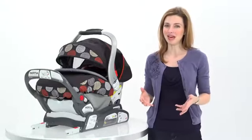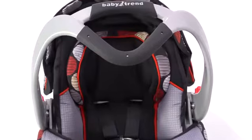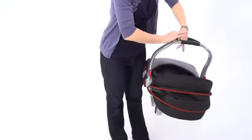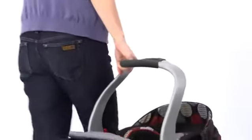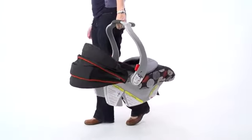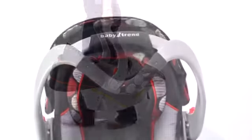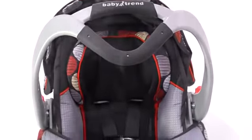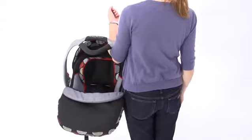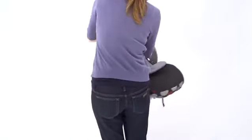Now let me tell you about the carrier and its unique handle design. It's the best on the market when you're out and about because you don't have to worry about the carrier hitting your legs as you walk, like other seats, because of BabyTrend's trademark delta-shaped multi-grip carry handle. This multi-grip handle keeps the car seat in line with your body while you walk, putting it in the most ergonomic and comfortable position so it won't hit your legs. Also, the wide design in these two areas are intentional — they allow for additional carry positions that are comfortable and will not scratch or pinch your arms when you need both hands free.